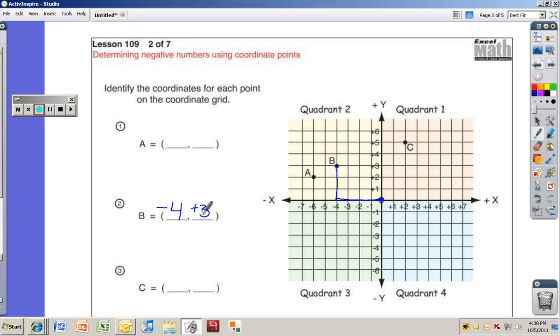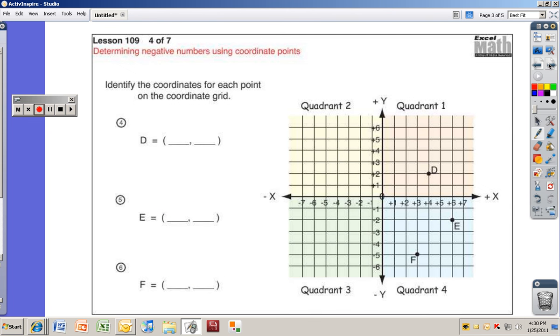Letter C. Over here where we have been doing points all along, right? How far do we go first? Positive 2. Good, because we start on the x line or along the runway, and then go what? Positive 5. Positive 2, positive 5. There's your solution for that one. Okay, now we're going to get a little trickier. I want you to do D, E, and F. See if you can find those solutions, and pause the video, turn it back on when you're ready for the solution.